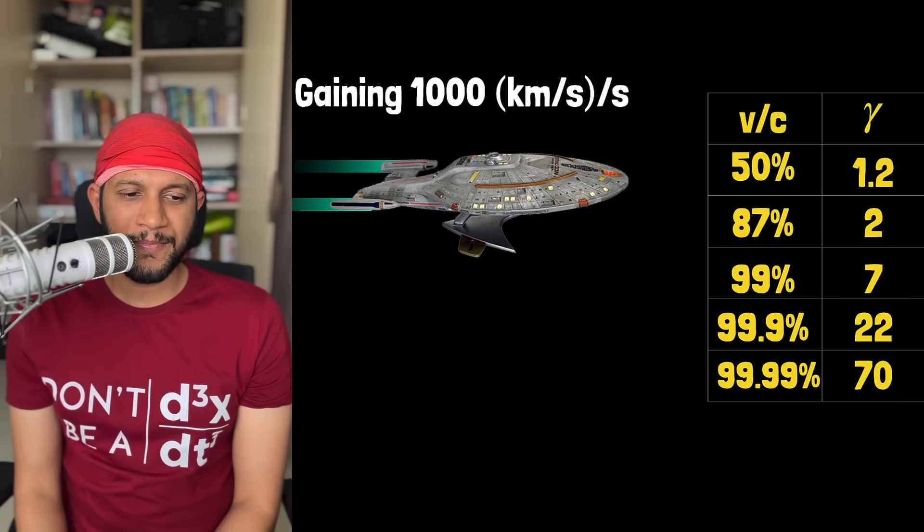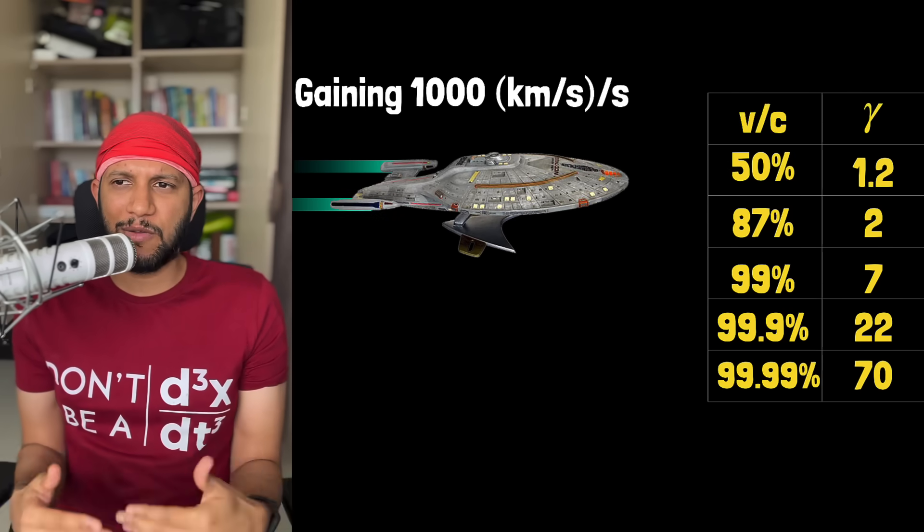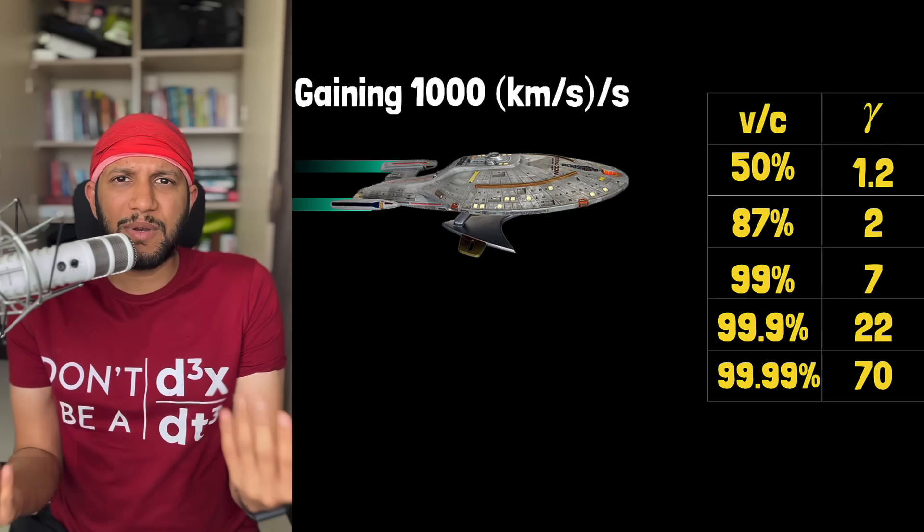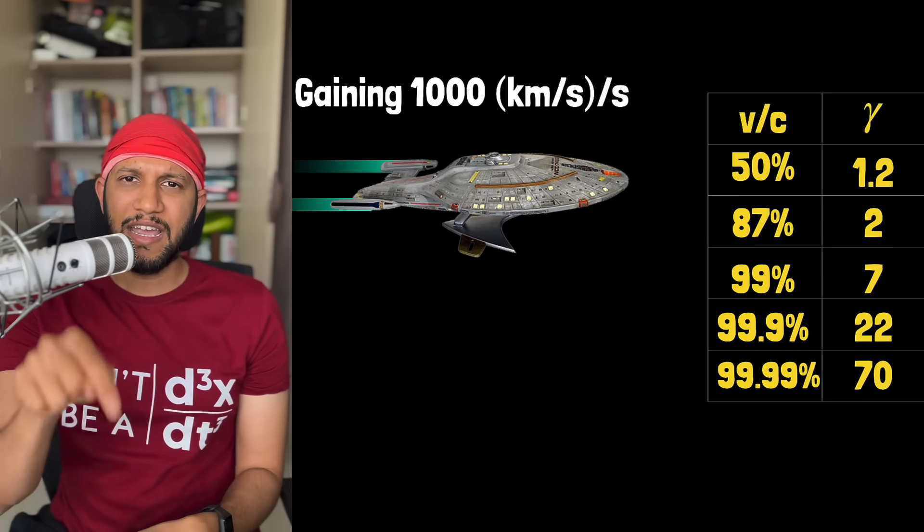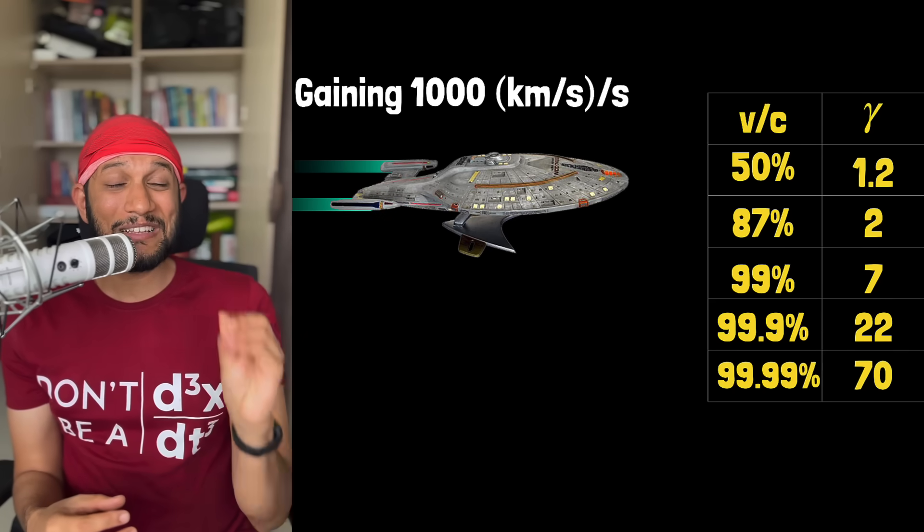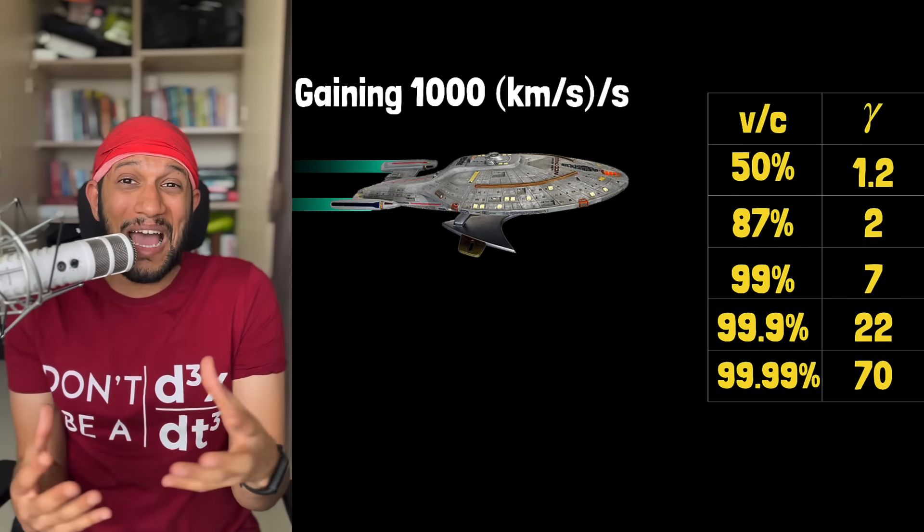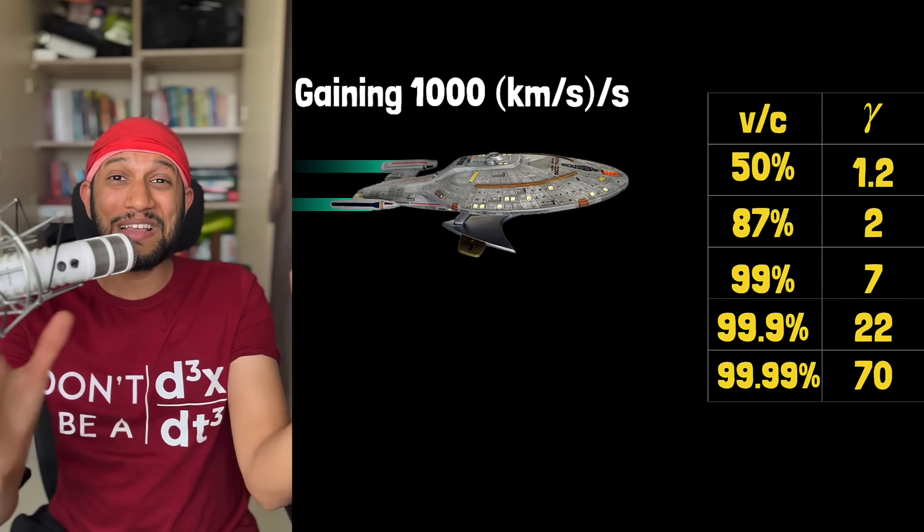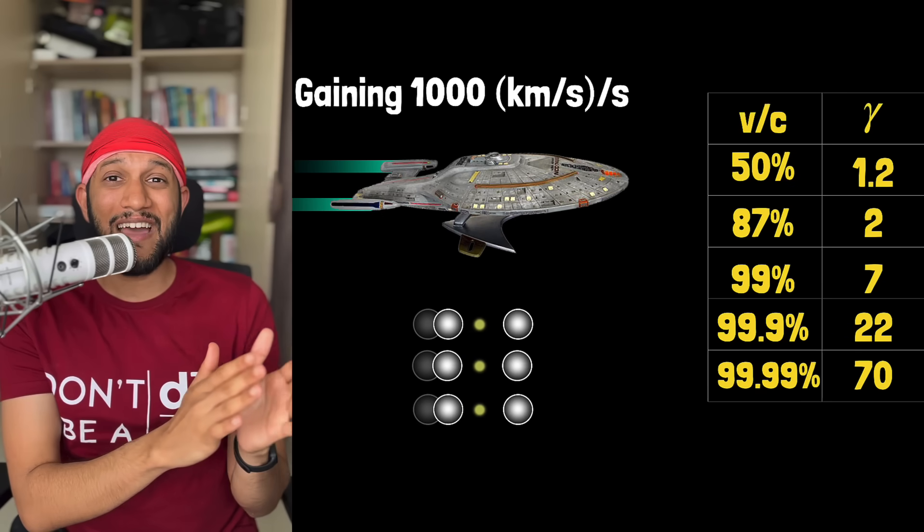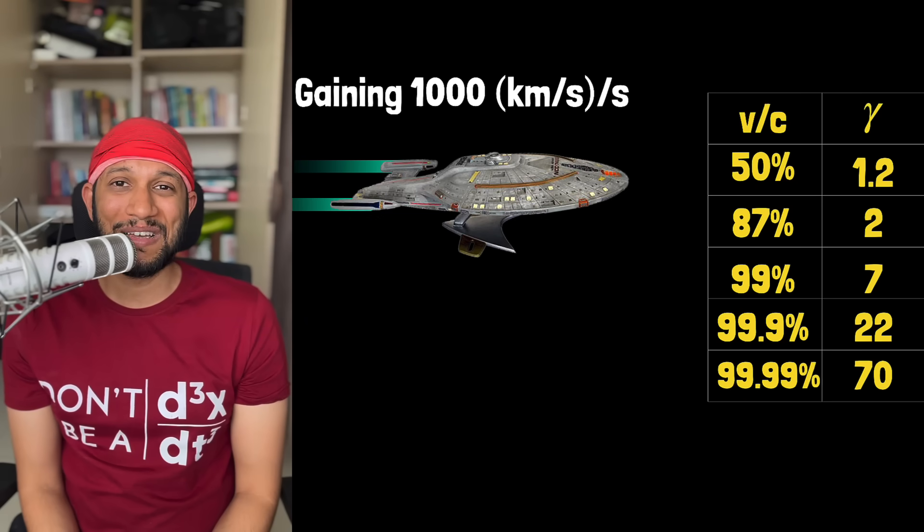But what happens when we go close to the speed of light? Let's consider 87% of the speed of light. Now, from the spaceship's own perspective, nothing weird is happening, because from the spaceship's own perspective, it is still at rest. It'll feel the acceleration, just like how we feel the acceleration in the bus. It'll feel the acceleration, but the acceleration stays pretty much the same from the spaceship's perspective. Nothing has changed. It is still spewing out the same amount of fuel. Everything stays the same. But from outside the ship, we will now see that the ship takes two seconds to gain 1000 kilometers per second. In other words, we see its acceleration become half. Why is it happening? Because of time dilation, the whole thing has slowed down. And what causes it? Well, the same effect as before. Because it's traveling so fast, the force carriers are traveling longer distances, so it'll take more time for the acceleration to transfer from the atoms to atoms. That's why the whole thing slows down.